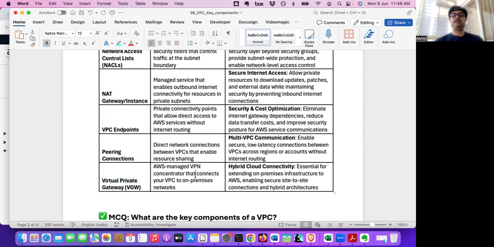And virtual private gateway. You have a virtual private cloud. You have a lot of instances there. And you also have an on-premise infrastructure. In the on-premise infrastructure, you have some EC2 instance, and that instance wants to talk to your extended network, that is a VPC. So that connection can be done using a virtual private gateway. You are connecting your on-premise infrastructure to the AWS cloud.